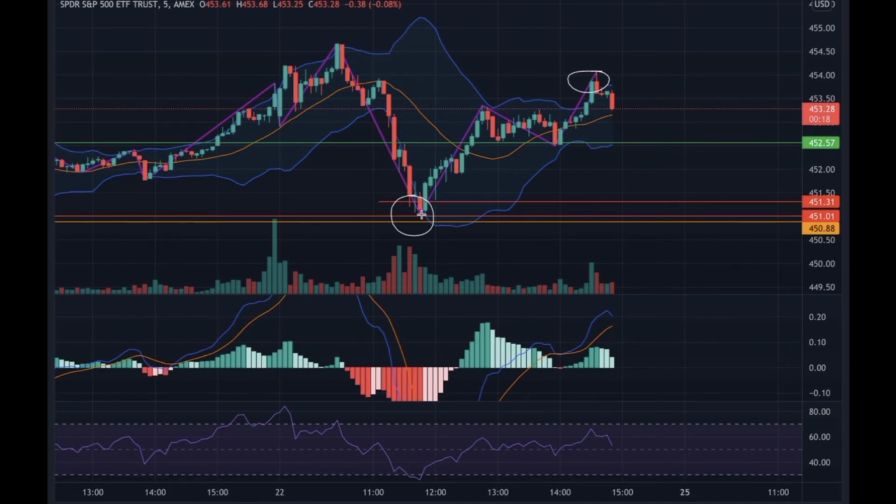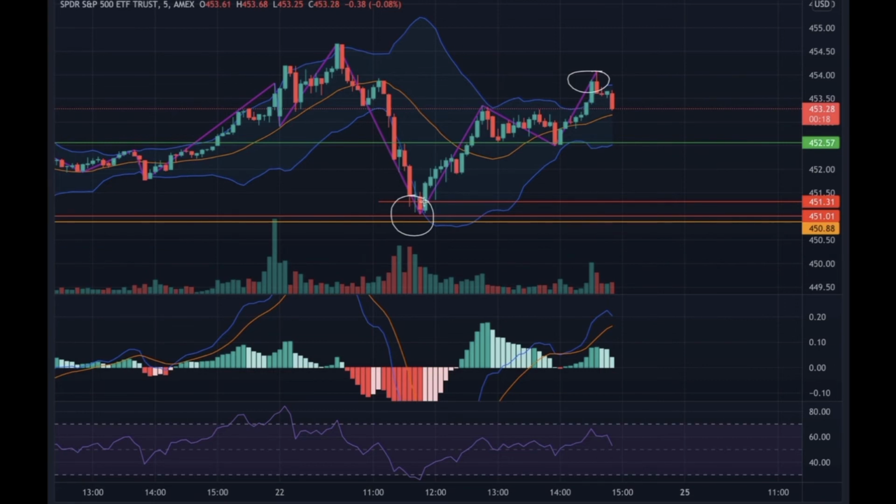On the 3-minute and 1-minute, the stock is going to start coming inside the Bollinger Band, but on the 5-minute, it's still going to be outside. That's what lets me take a position right here rather than entering right here, where I'm going to have more risk to the downside. Because at this point, we know that we have a strong intraday support at 451. So if I have to cut my losses, I'm cutting them at a very small percentage, whereas if I'm playing the upside, I have a huge reward. So the risk and reward is going to be more than 3, because the loss is very small and the win is very big.